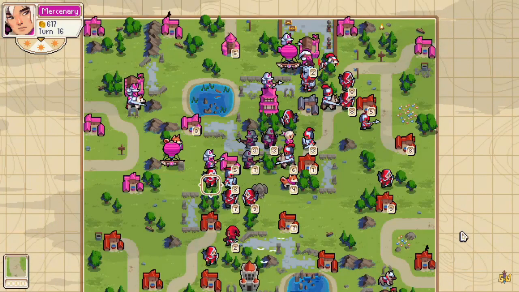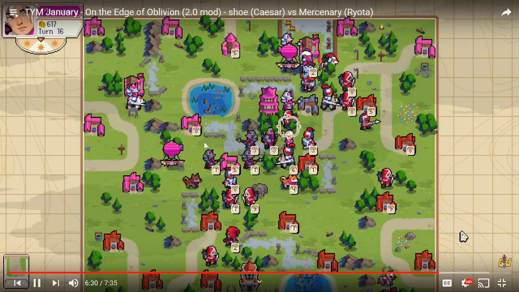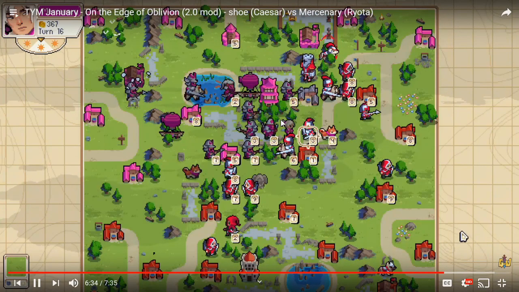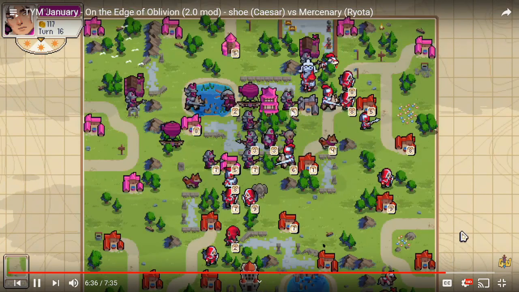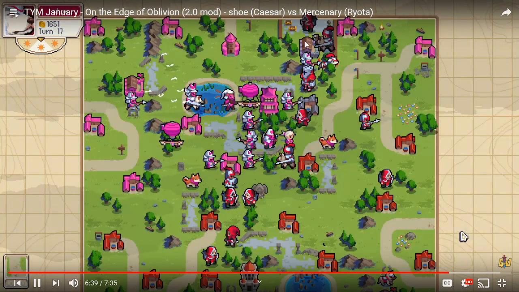Aggression is really rewarded on this map. Yeah, that pike didn't have a backup pike, so it took a lot of damage from that attack. That pike, too, it's like the counterattacks are now starting to hurt Mercenary. Mercenary just doesn't have enough units anymore to keep up. Shu has pretty much won the game at this point.